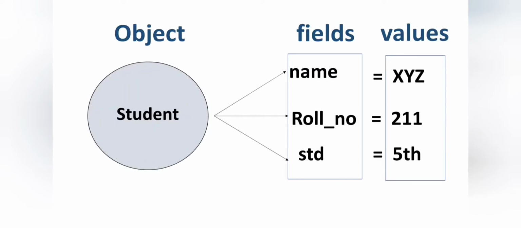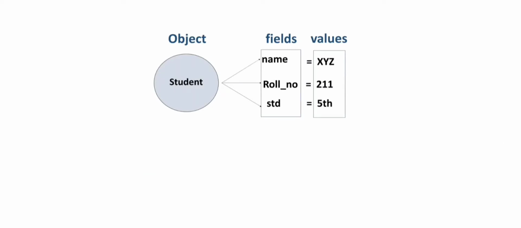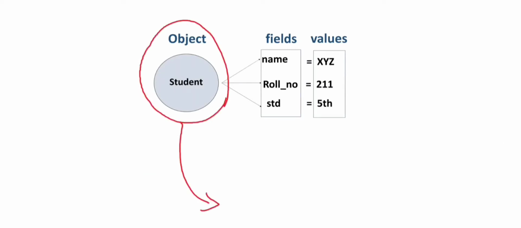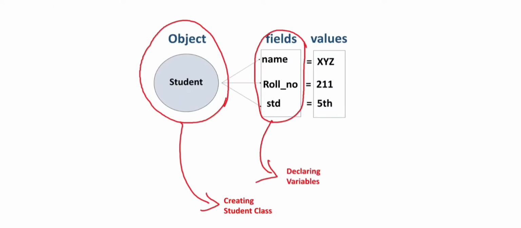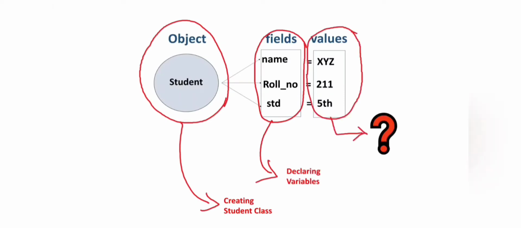So if we have to implement it programmatically, then we can create a student object by creating a class, because class is a prototype from which an object can be created. That we have already discussed in the class and object tutorial. And if we have to create fields, then we can create fields by declaring variables. Now the question arises: how can we give these values to the fields of an object? Okay, so here constructor comes into play. That means here constructor plays an important role to give values to the fields of an object.